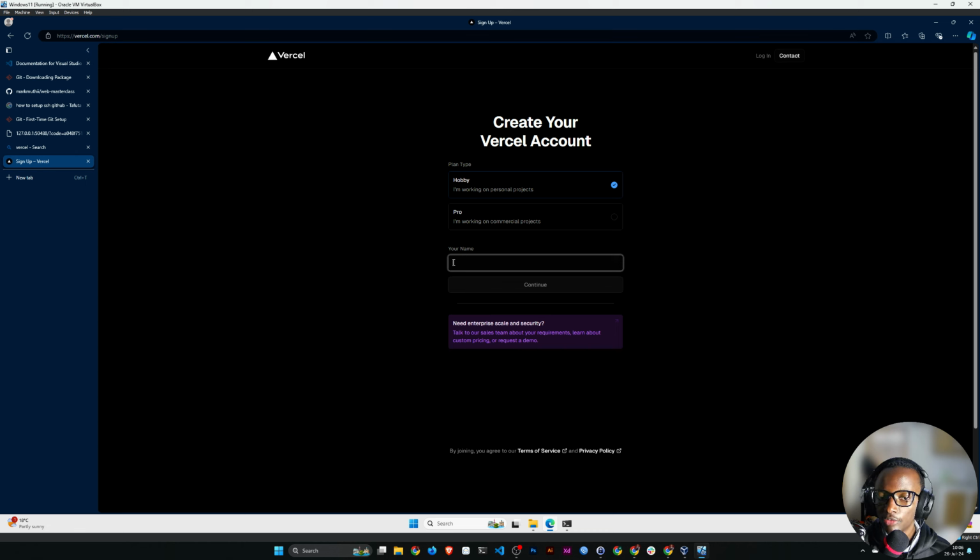If you're given the option to select GitHub as your way to authenticate, then select that. Okay. The reason for that will be clear when you get to the deployment part. So just go through the process of creating the account. I won't do that because I already have an account and it's linked to my GitHub profile, so I cannot create another account with the same profile. But just do that. It's a pretty straightforward process, and once you have the account, then you're all set for the masterclass.